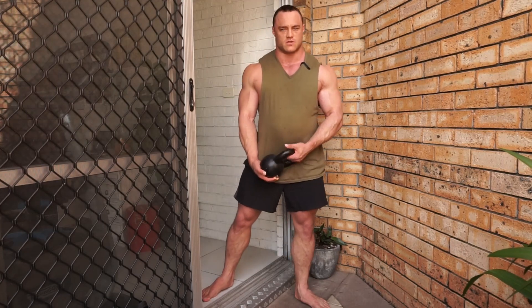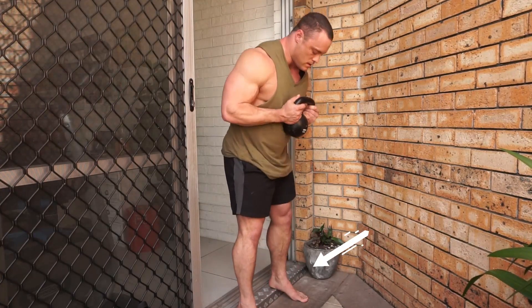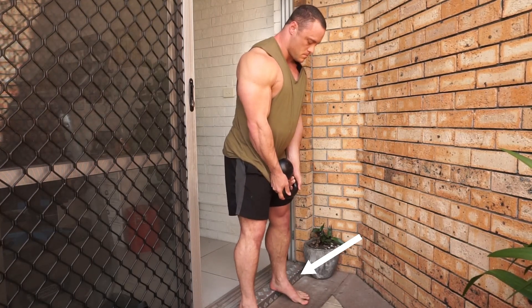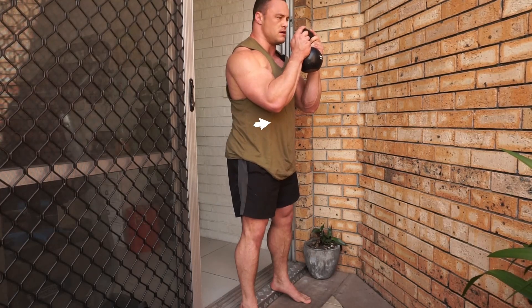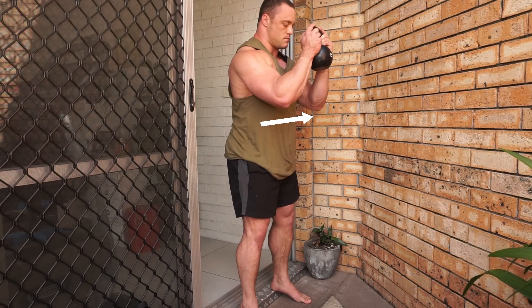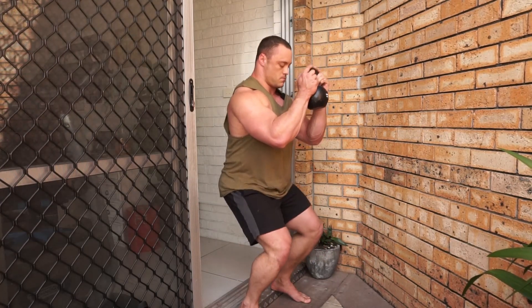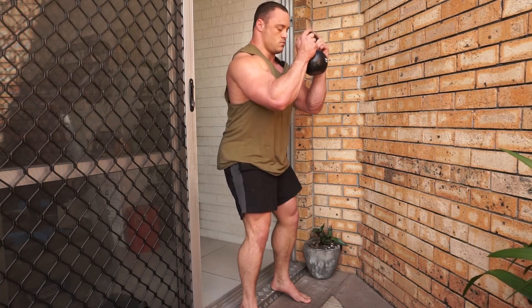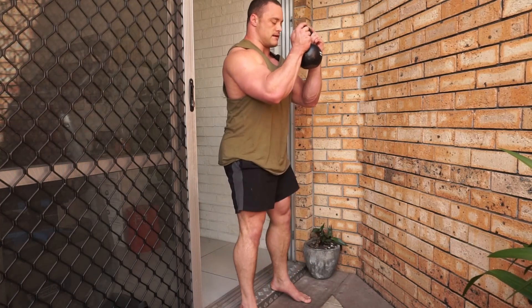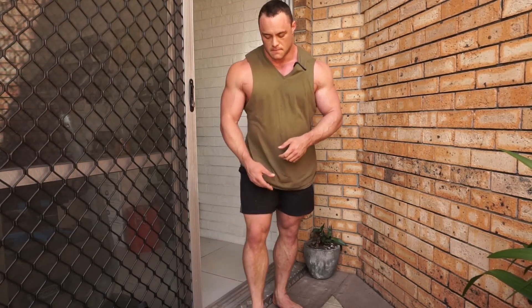I'm going to demonstrate how to do a proper goblet squat, because even these I see screwed up by most people. I'm going to find a ledge to heel-elevate on first — nice and equal balance, heels and toes. From here: shoulder width, toes turned out slightly, elbows just in front of the body, pushing forward. Take a breath, tuck, and let the knees come forward, staying as upright as possible all the way to the bottom. Use a nice slow tempo and make sure you use full range of motion, making this as difficult as possible — because if you want to get close to failure and get a real stimulus, you have to make it tough.